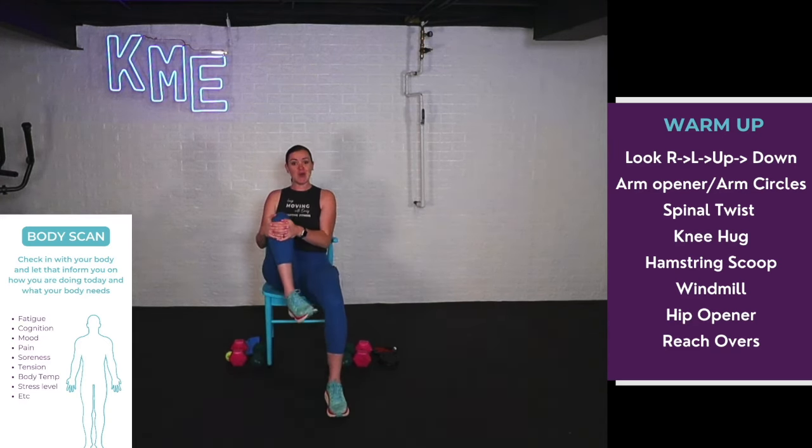All right, place that foot back on the floor. So I'm gonna extend one leg out, heel on the ground, toes pointed up, out in front of me, and I'm gonna scoop my hands towards that extended leg and then open up those arms nice and big. Hinging forward, scoop, reach arms up to the sky, and keep going. So I'm getting a nice stretch in my chest and in the back of my leg.